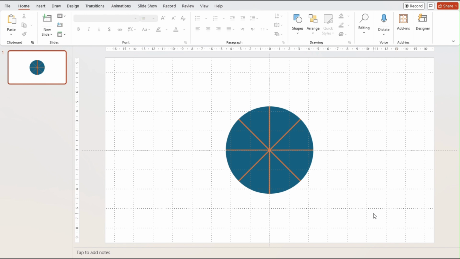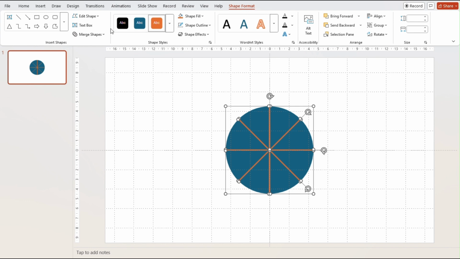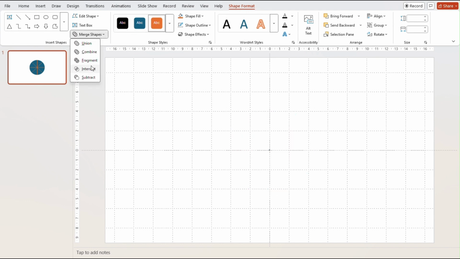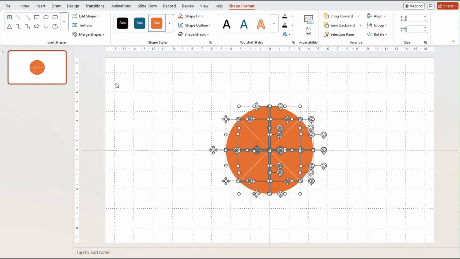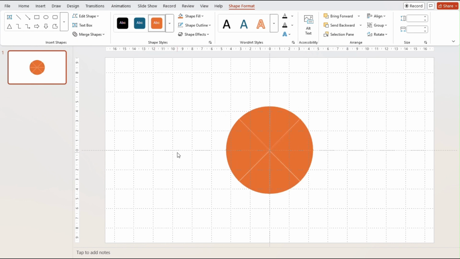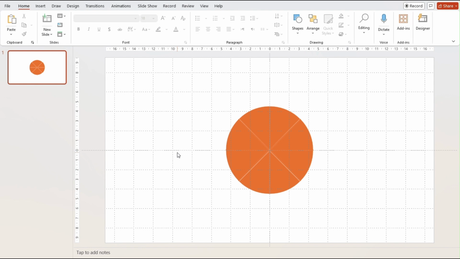Once all of your rectangles are in position, you can select all shapes and go to the Shape Format tab. Like before, we are going to open up the Merge Shapes drop-down and click on Fragment. Again, everything will take on the same color. Like mentioned before, you can adjust some colors for overview if you want. We are going to delete all the pieces of the slim rectangle just like this.